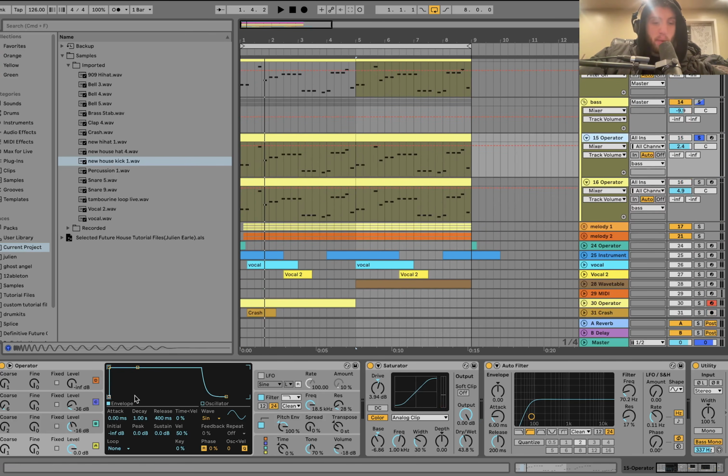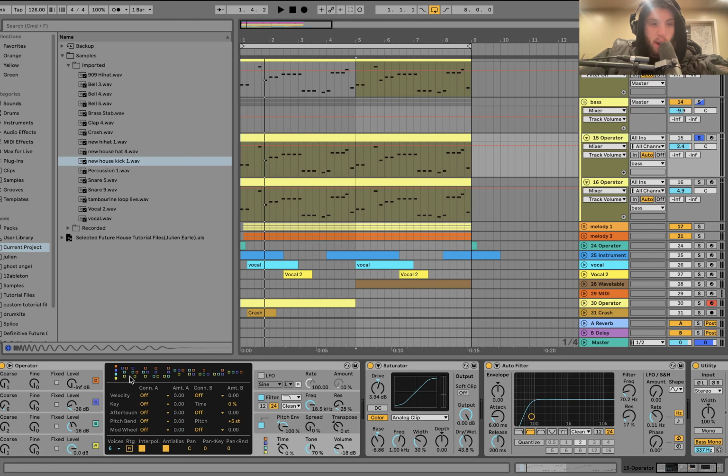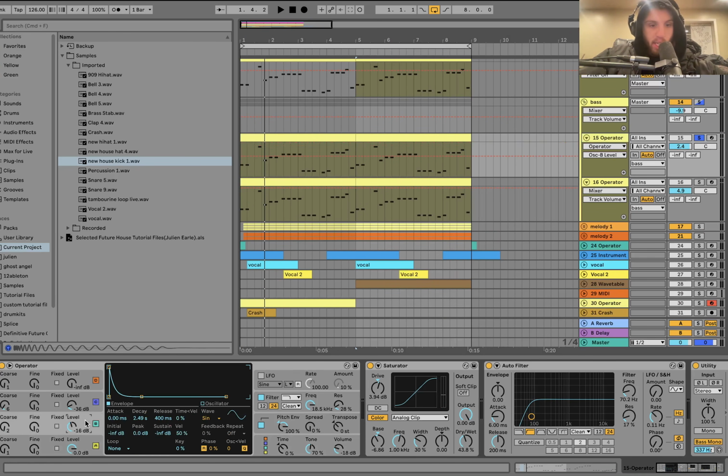So for the first layer, with the Operator patch here, we're just doing the regular FM algorithm, and it's actually just sine waves. But what it is, is very strategic use of envelopes and then the pitches of those sine waves. With these first two, they're just an octave apart, but you can see the second one has a very punchy envelope, so you get that pluck out of it. And then we add in this third one with an even shorter punchy envelope that's a few octaves up. So it goes from this to this. See, that just adds that punch right on the start. And that's really how you get these modern deep house basses.